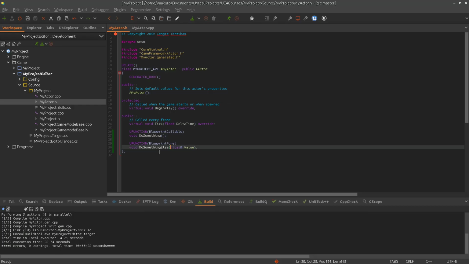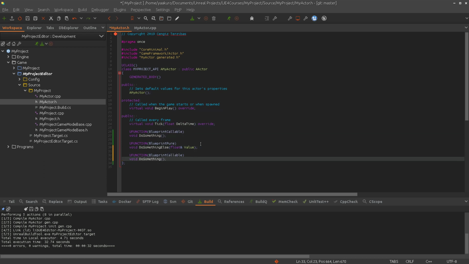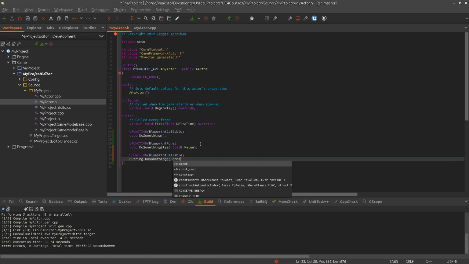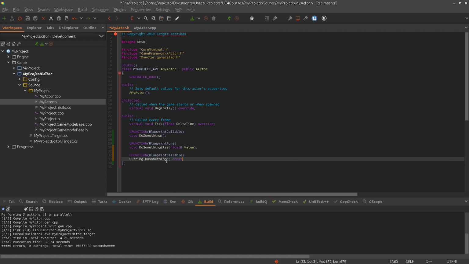Now there is one thing I will show you that might surprise you or not. That is about BlueprintCallable, and if that function is const and has a return value. BlueprintCallable. So let's use FString, it doesn't matter, I could have used a float too. And I'm saying this is a const. Do Something Awesome.